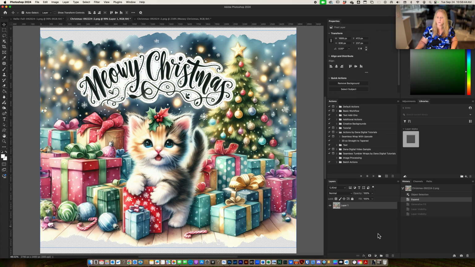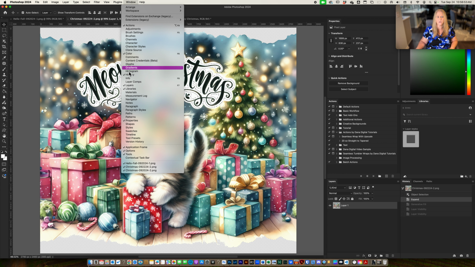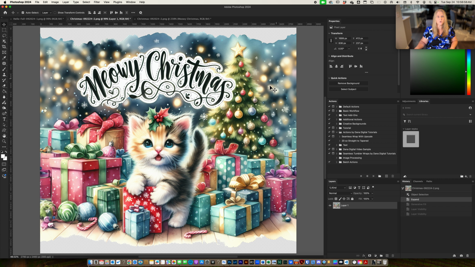Another option is to just come in here if it's a solid background, click New in your Layers panel down here. If you don't see your Layers panel, you'll have to go to Window and just make sure the box is checked. And it may not be in the same space. You can customize this. I do have a video on customizing your workspace as well. We're going to click plus, and then we're going to use the paint bucket. If you don't see your paint bucket over here, it may be hidden inside the gradient tool, just like the object selection was hidden. So we want the paint bucket.